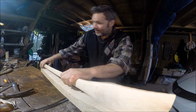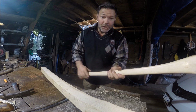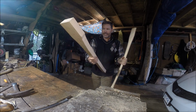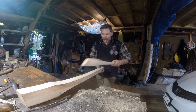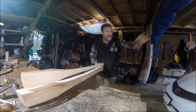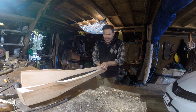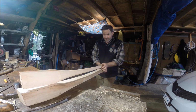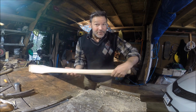So it's what it is. That's what blanks look like. It's too soon to start working by hand. I mean, you could, but I'm gonna speed up the process a little bit by taking it over to my bandsaw in the other shop. I broke the band off it the other day and then I got it fixed. And I'm gonna peel some of this down. So that's what we're gonna do. And then I'm gonna start working with the hand tools.